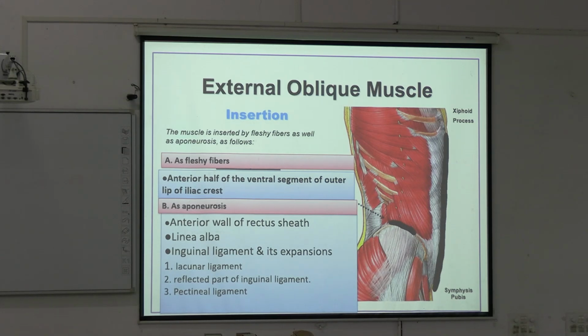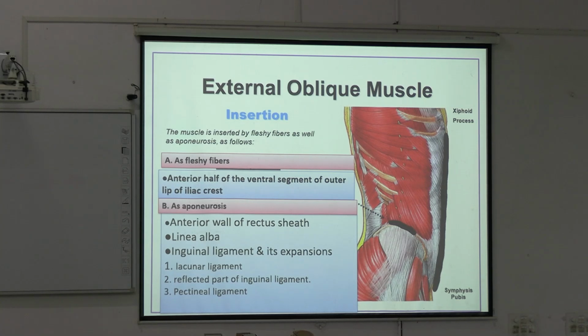Now listen very carefully. This gap from the symphysis pubis to the pubic tubercle, which is by the pubic crest, again there is a triangular gap in the external oblique muscle, a slightly slanting triangular gap. Here is your scrotum, and here is the testis, the spermatic cord. In females, not important, the labia majora are present. So there is a triangular gap in the aponeurosis of the external oblique, and this triangular gap is called the superficial inguinal ring.